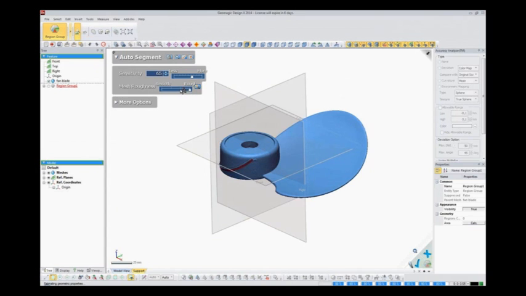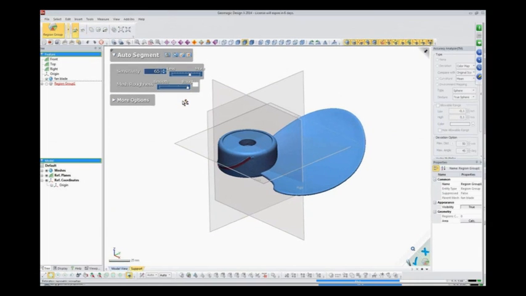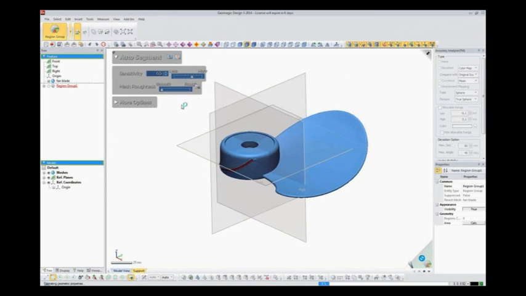So I can do that using this feature segmentation. This is to check for regions with equal or similar curvature, like this cylinder area here, or like this freeform of the blade here, or the plane on top of this hub. And so those different regions will be separated and colored in different colors. And you can use those regions to extract, for example, for the cylinder, you can extract the axis. For a freeform shape, you can fit a surface onto it. For the plane, maybe you can create a sketch on that plane to extrude something, and so on.